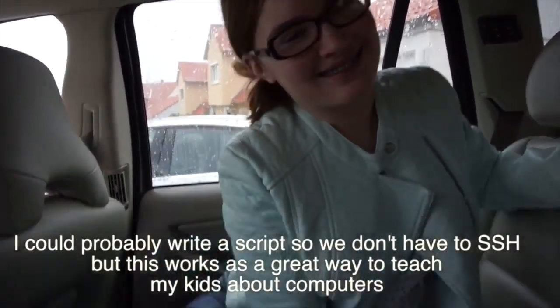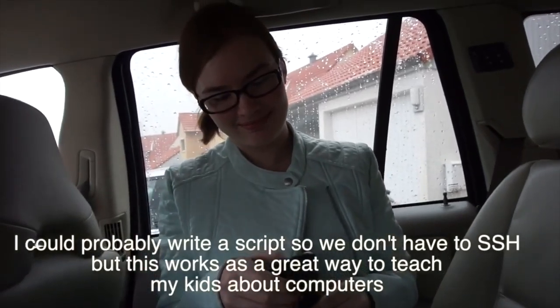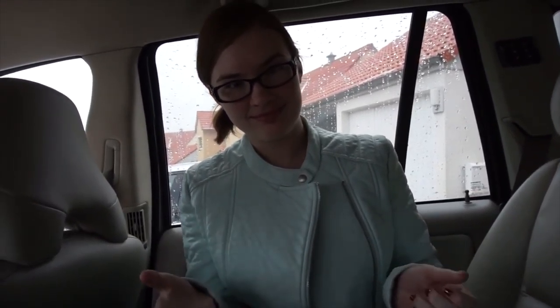So now, we've set up OpenSSH on this machine, but while I'm driving, there's no way I'm going to use SSH. And I absolutely love my wife, but sometimes she's not as supportive with my hobbies as I'd like her to be. So anytime I try to get her to use the command line, it's not happening. So what I've done instead is I've managed to teach my daughter how to use SSH and this stuff. And so we're going to run through those steps here, and it'll probably take us a couple takes, but we're going to go ahead and do it.